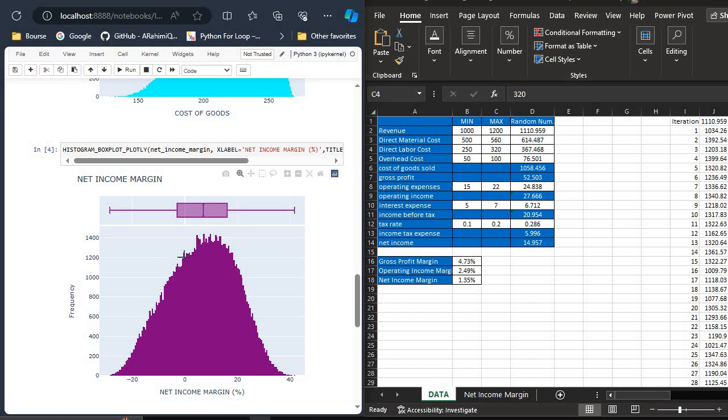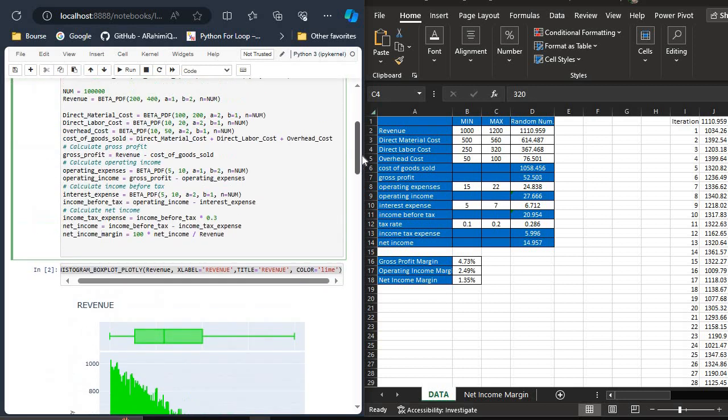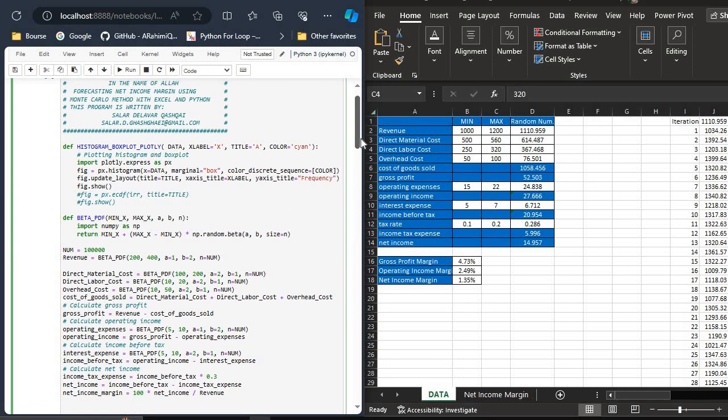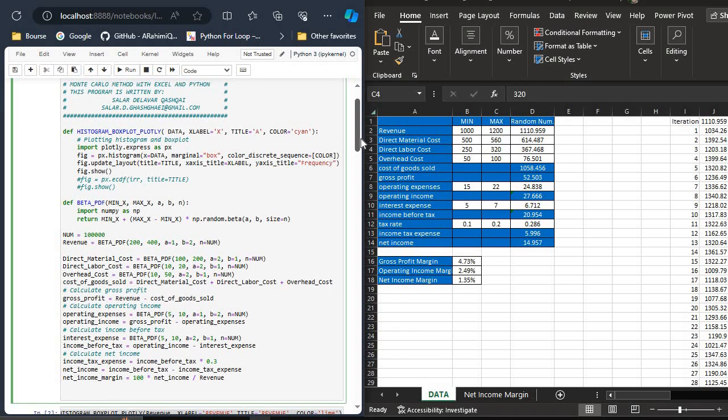You will see that the shape is really near to a normal PDF, and so we use this method with a probability distribution function and the Monte-Carlo method under uncertainty conditions, with 100,000 iterations to calculate the net income margin, and the median is going to be selected.